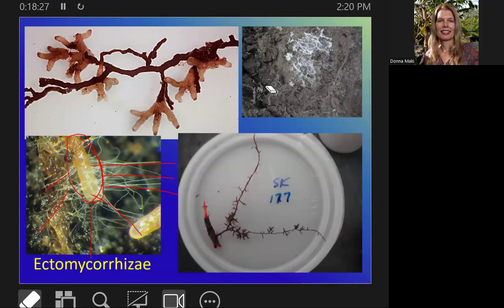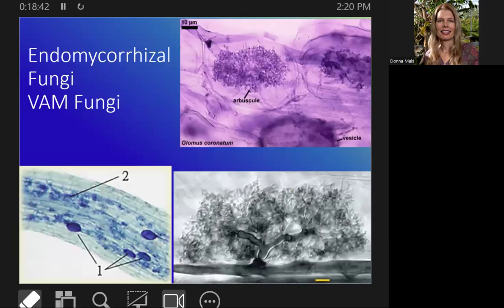Really fun to look for. I used to drive my boys crazy because we'd go out hiking and I'd be stopping at every upturned tree root, and they'd be like, come on, let's go. But yeah, you can see them with the naked eye once you train your eye. And there's lots of different colors. They're really fun to look at.